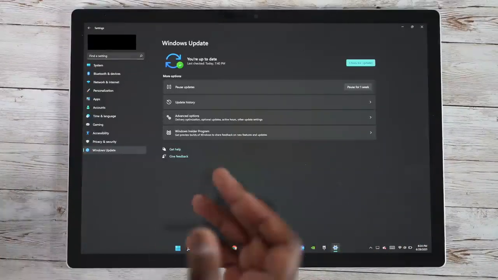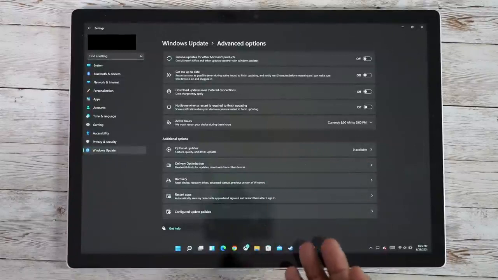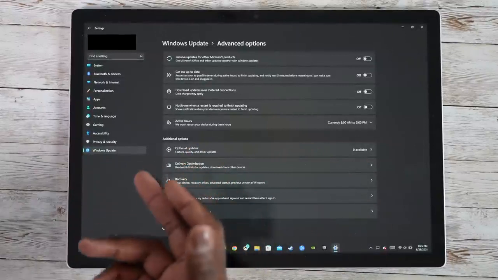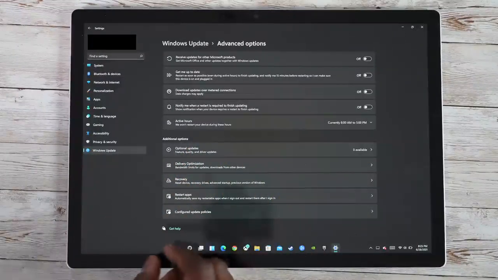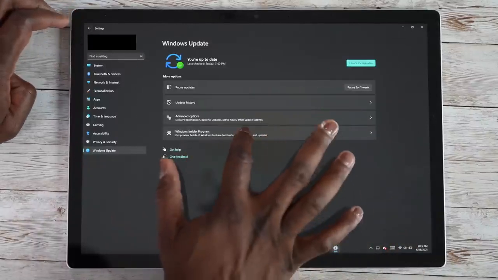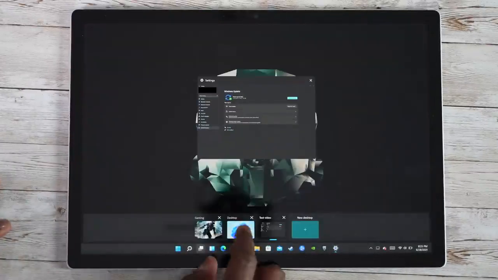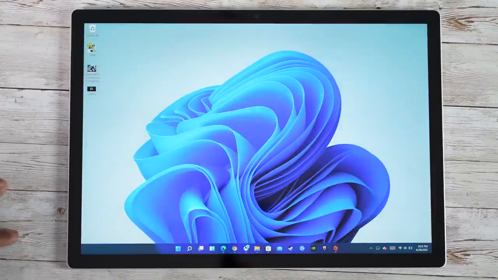You can also check your update history and the advanced options, which allow you to get into deeper details for your updates, keep me updated, download them, metered connections, those kind of things. And then, of course, there's a Windows Insider program, which I'm part of, and anyone can join. That allows you to go ahead and get those updates in a timely fashion. So let me change screens, head back to something much brighter here.